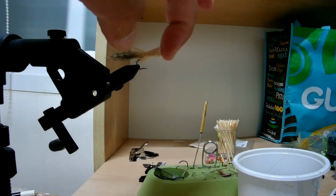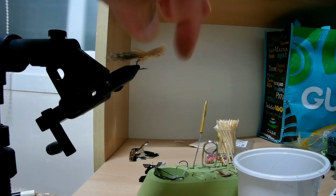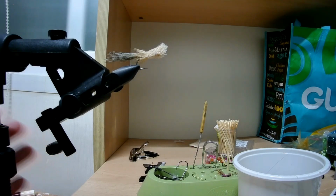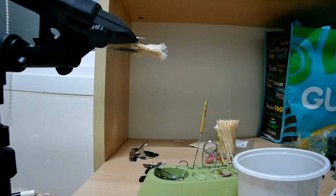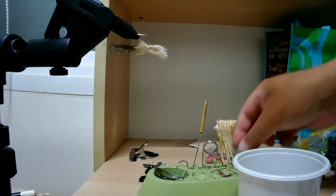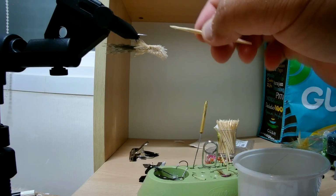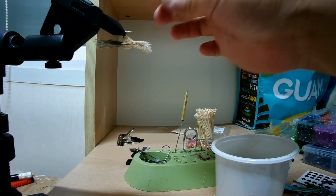And the next thing, so how the hair is pointing forward, it creates a nice kind of scooped out hood, and that'll give you a good gurgle. But the concern then is the durability of the fly. This under part will always go first, and so we will take a little bit of glue, and that will help keep our guy durable. Ooh, that was probably too much. And we'll take our toothpick and we'll move it around here. Nice coat. Yeah, that's enough.